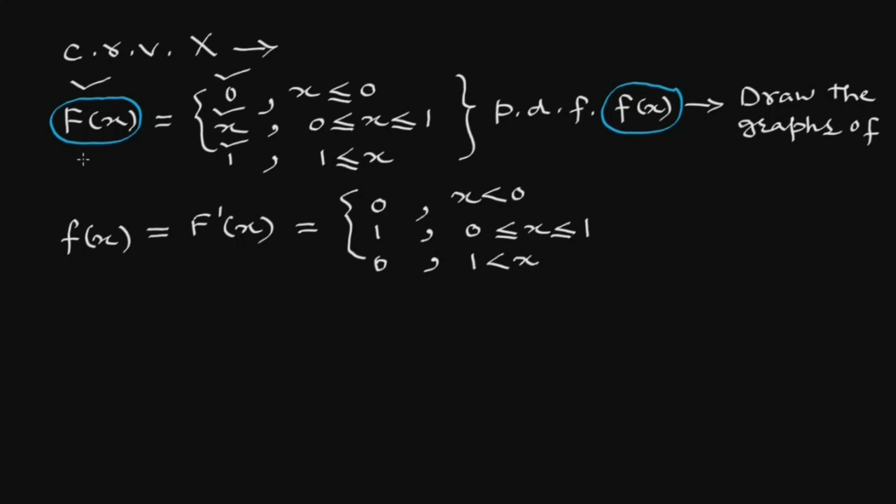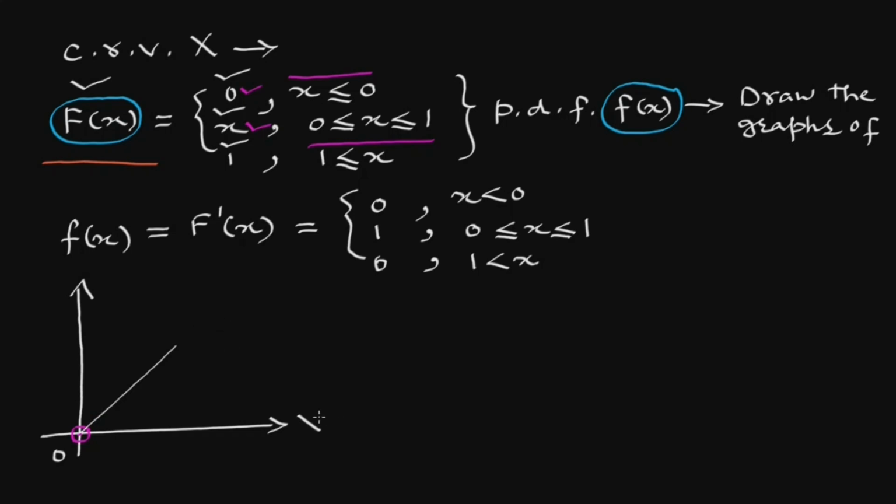First we will draw the graph of the continuous distribution function capital F(x), which for non-positive values is 0, so the point will be here. Now between 0 and 1, y equals x, that is the identity function. Accordingly the curve will make 45 degrees with the positive x-axis from 0 to this 1 on the x-axis, and for x greater than or equal to 1, y is continuously 1, so the graph will run horizontal to the x-axis. So this is the graph of the continuous distribution function capital F(x).